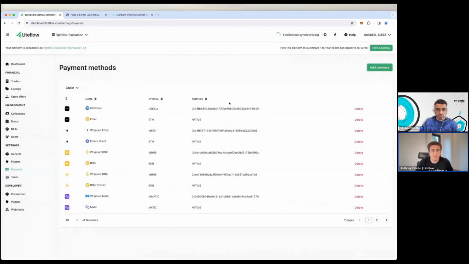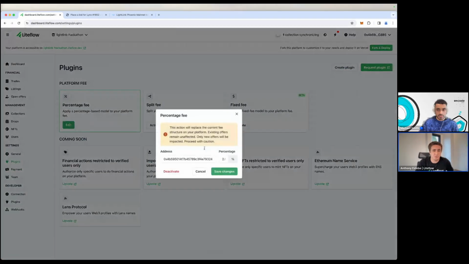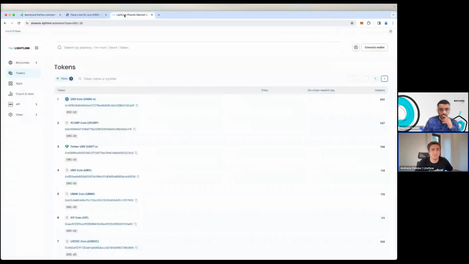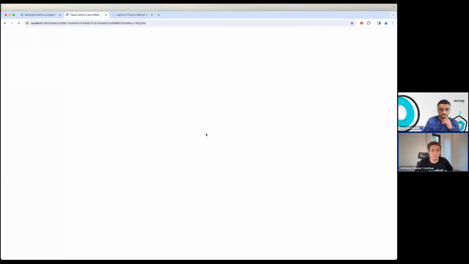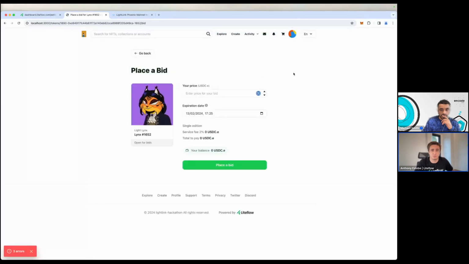So let's say you go in the plugin, you want to change this percentage to now, let's say 1%. That will be 1% for Lightflow, 1% for the actual business. And now if you refresh this page, you will see that the service fee will go down to 2% only. So this is something you can customize.